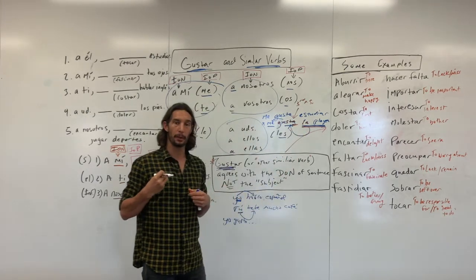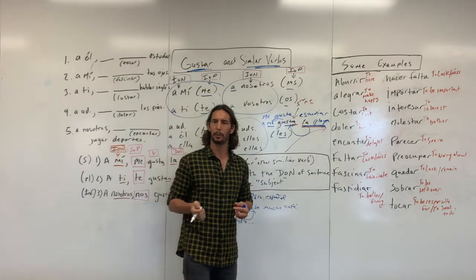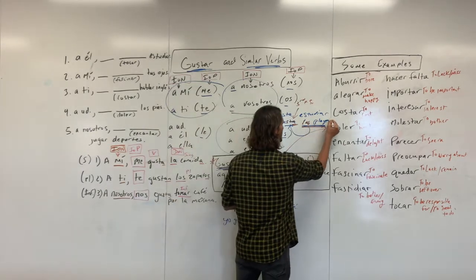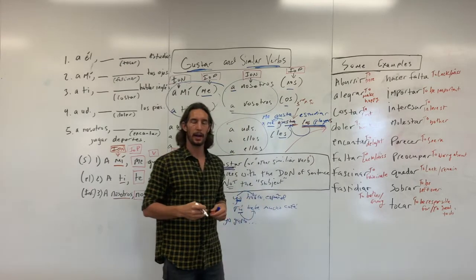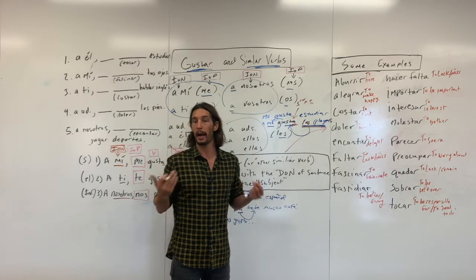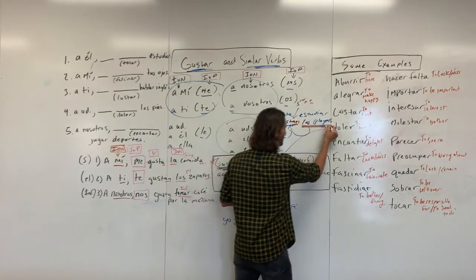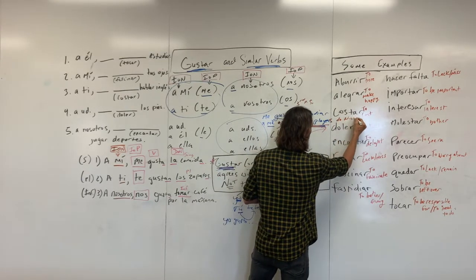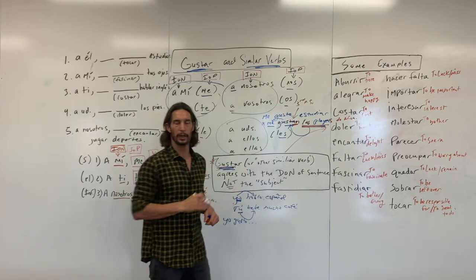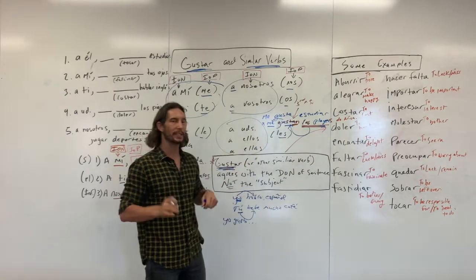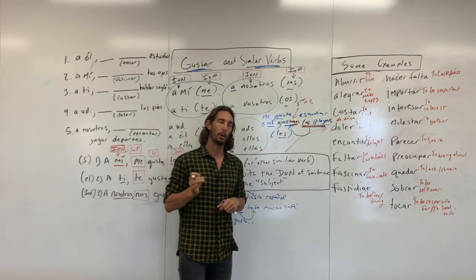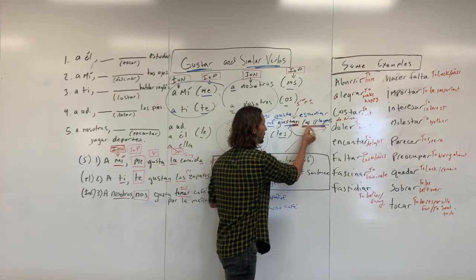If it were the beaches, let's just make it plural for fun. Las playas, let's say, I like the beaches of Nicaragua, for example. You would say, me gustan las playas, and then of course, de Nicaragua, right? That's shorthand for Nicaragua. And so, me gustan las playas. So it went plural. This went plural because of this.